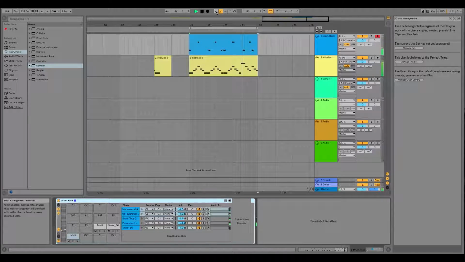It says here in the bottom left corner, MIDI arrangement overdub. When enabled, existing notes and MIDI clips will be mixed with rather than replaced by newly recorded notes. Okay, so you need to have that on, because yeah, you could play with it, but then if you hit record over it, it will erase the stuff that's there. So I'm not sure why it doesn't default to being on, but just remember that.